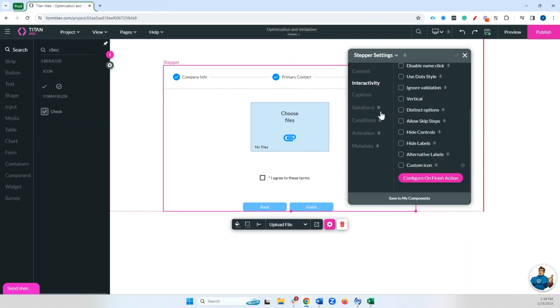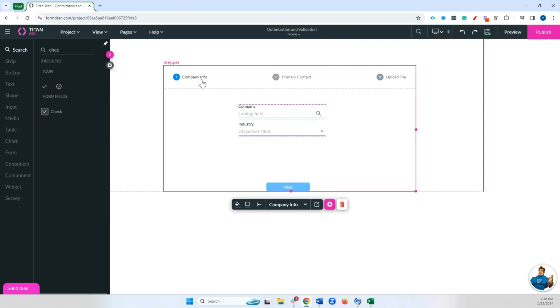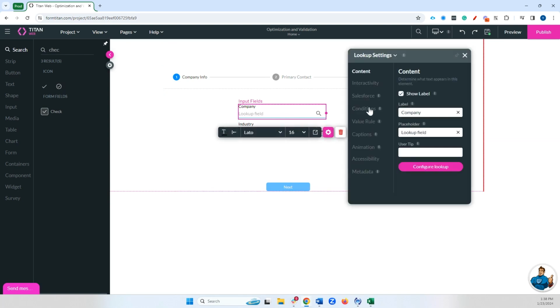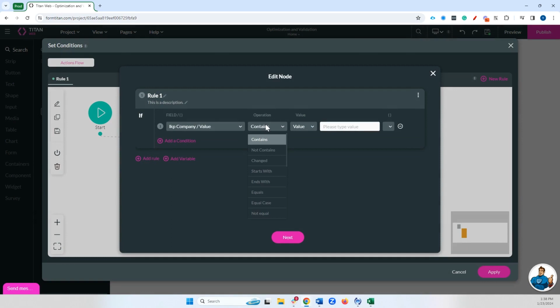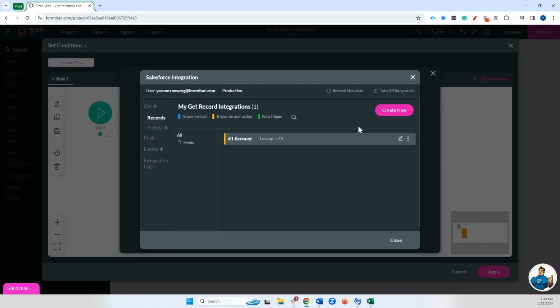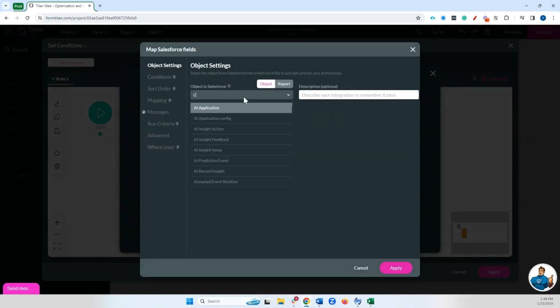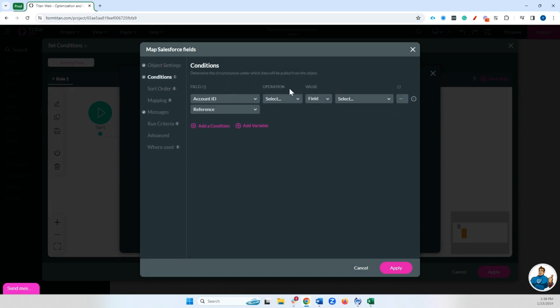The final thing we'll take a look at today is the ignore validation option. And what this will help do is make sure that the fields are only being validated when I want them to be validated. So in order to do this, we're going to set up a push here that will run based on the condition that I'm about to write, which is that if this is not empty, then I want to run a get from Salesforce, and I'm going to get a contact, and we'll just get a single contact whose account ID matches that lookup field.